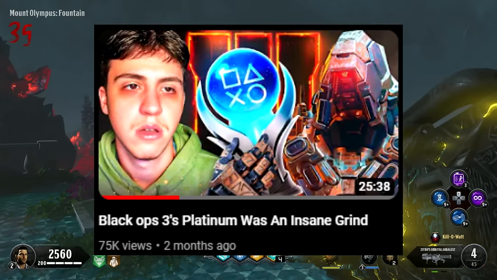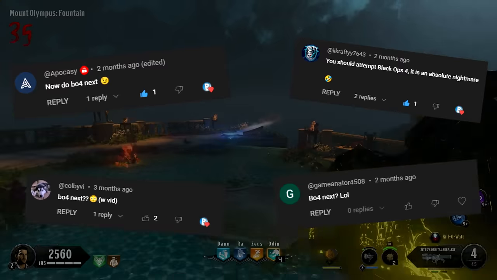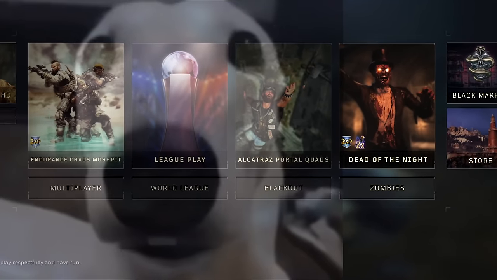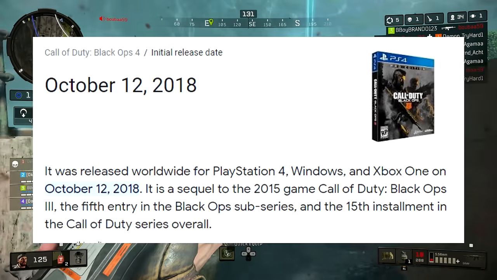Not too long ago, I got Black Ops 3's Platinum as well as the 100%, and in the comments of that video, some of you wanted me to do Black Ops 4's Platinum. Since I started trophy hunting, I was always scared of this Platinum because of one thing, and that was Blackout, Call of Duty's first Battle Royale mode made by Treyarch and released in 2018 when Black Ops 4 came out.